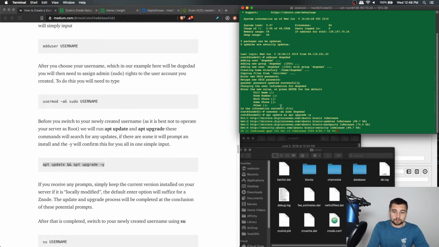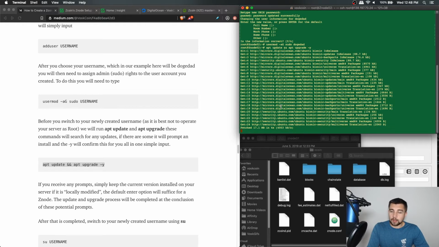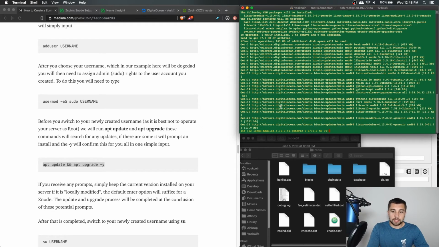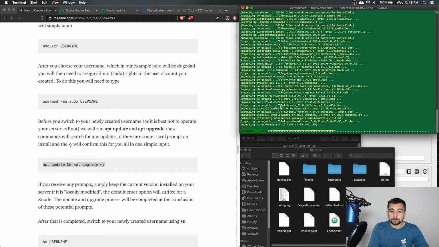But again, before we switch over that, we're just going to run some basic updates on the server. Upgrade's going to go ahead and install them. With our command line, we basically searched for updates, and then we installed updates, and then we said yes, we want to do this. It's just a string of commands.